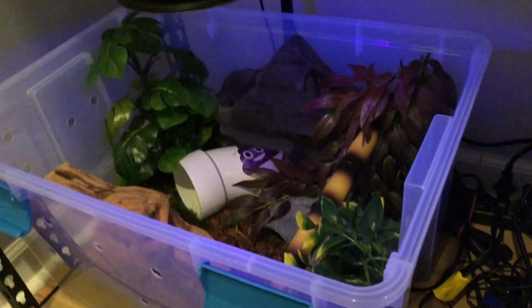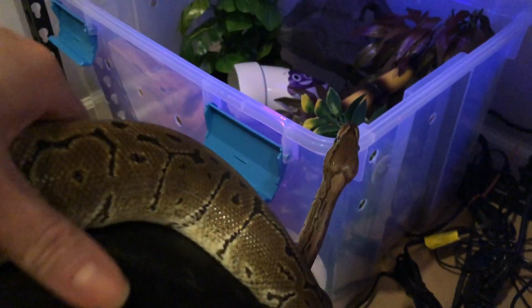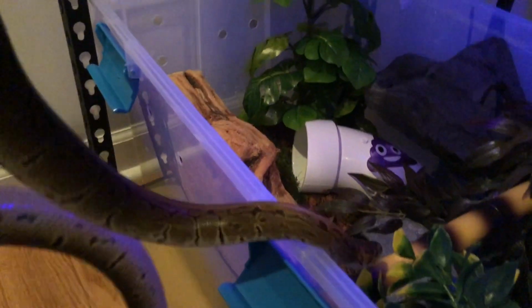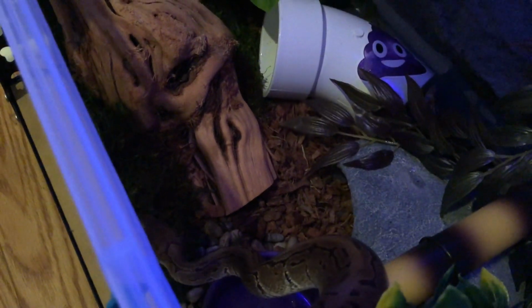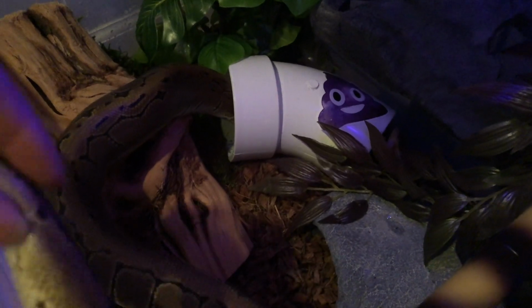So here's the best part, when you get to introduce them to their new enclosure. Here, you saw it. It's like, what is this? There's no water in there yet. I didn't put it in yet. And he's going for the poop tube.